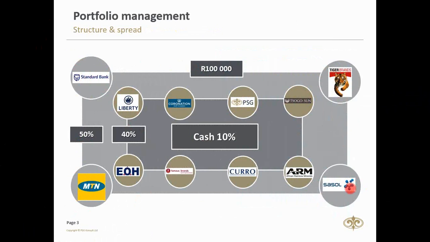Sasol, I have it as a resource stock. And it's not so much the exposure to the oil, it's more the IP I like. But that's my resource stock. Just having exposure to that is my Rand hedge stock. Yes, that's also a Rand hedge stock, and so is that. They take advantage of any weakness in the Rand because these guys have operations offshore. And Tiger Brands would be a food company, a defensive company. Whatever happens with the economy, people still have to eat. Okay, but the idea is that I'm structuring the portfolio along the lines of sectors.